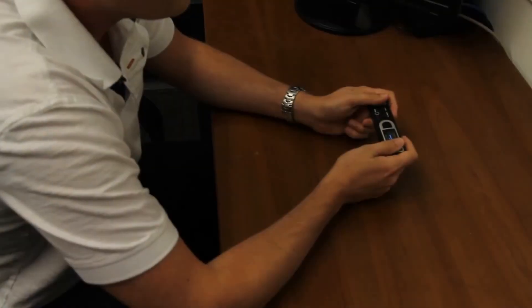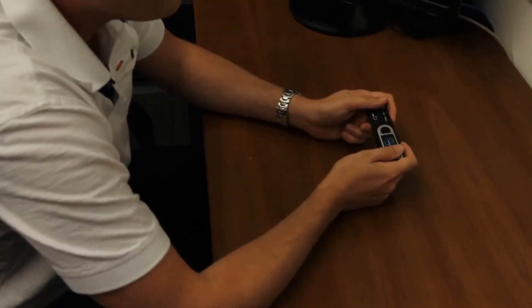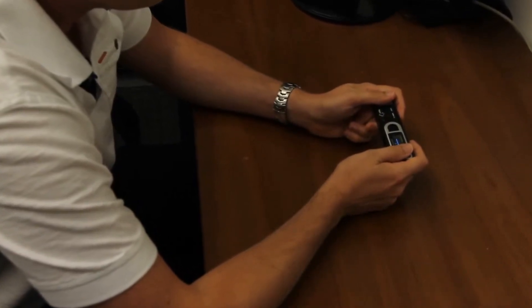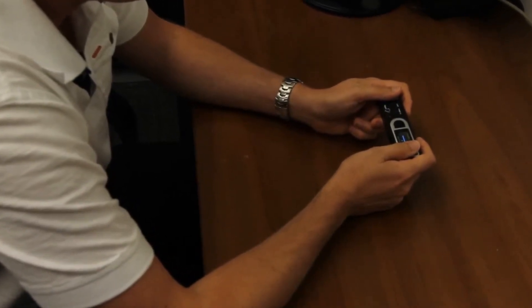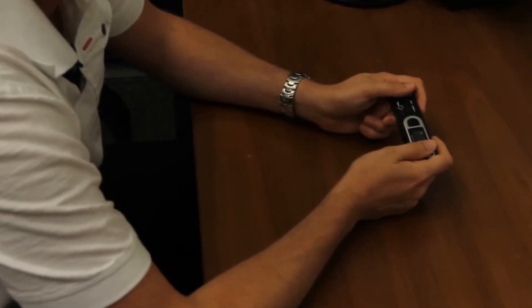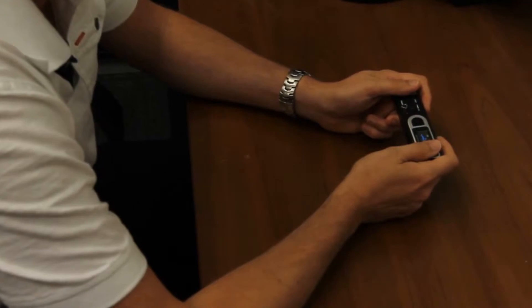To better ensure you're getting a high quality ECG reading, be seated while resting your elbows on a sturdy surface such as a table while taking the reading. This helps keep your arms steady during the reading period, which will more likely reduce muscle artifact and produce a cleaner reading.